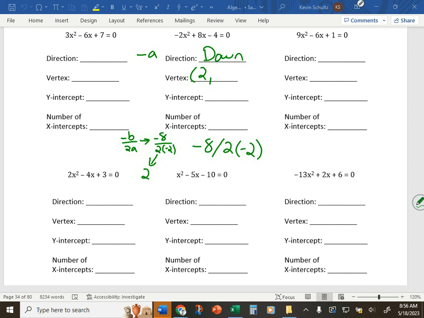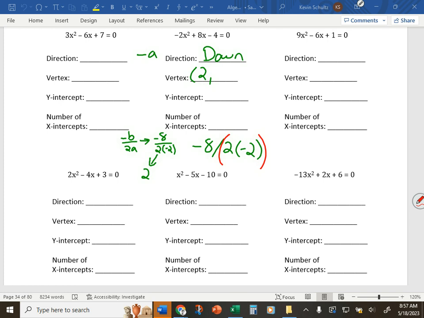When you have a fraction, it's as if there are parentheses around the numerator and the denominator. This wants you to multiply first and then divide. If you write it like this, it's going to divide first to get negative 4, but then multiply to get you back to positive 8. Okay? So if you use your calculator for this, you need parentheses around the denominator. Or just do it mentally because we're only dividing by 2's here, so we can handle this. But if you use your calculator, those order of operations, make sure that you tell it to do exactly what you want it to.